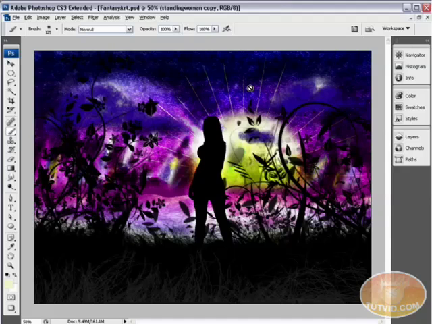So hopefully if you followed along, you certainly will have learned something, at least that is my dear hope, and hopefully now you have the confidence, you have the know-how to go out there and create some of your own awesome looking fantasy pieces of artwork. This is only the tip of the iceberg. This is a very simple one actually, and I certainly hope you've enjoyed watching this.